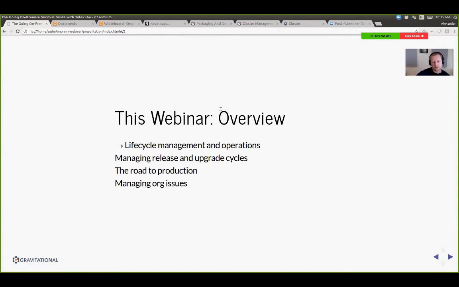Before we talk about the actual operations, we can think about why you would need to go on-prem in the first place. Usually there are two significant driving forces behind going on-prem from SaaS-style deployments. First of all, it could be security and regulations. There is some sensitive information that by definition cannot leave the customer's infrastructure, and this infrastructure could be a private Amazon account, a locked-down VPC, or some sort of managed colo environment.